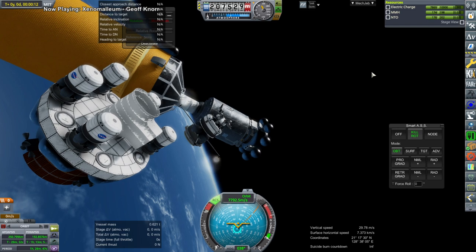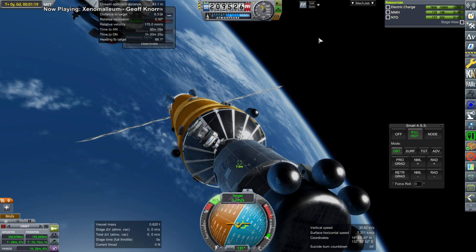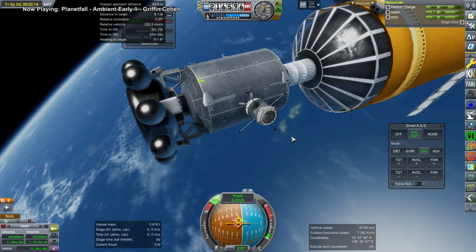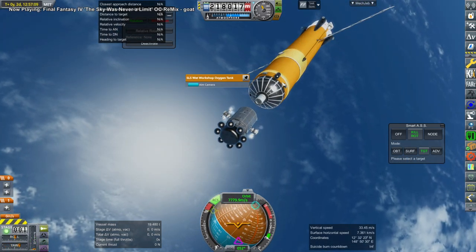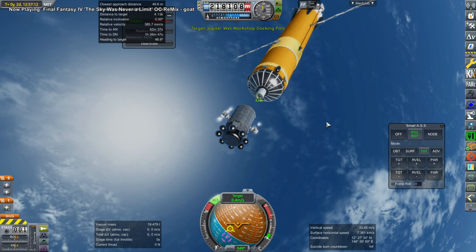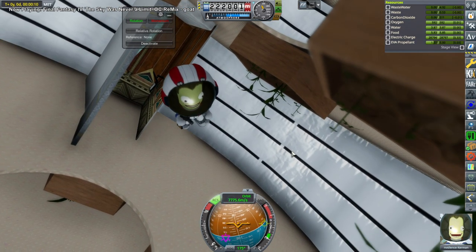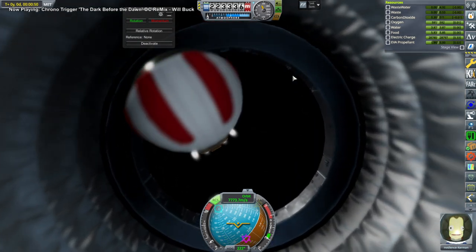We have six tugs on there — there's one of them floating away — and also a bunch of radial attachment points. We don't need all of it; some of it is for a plan B. I wasn't sure exactly how I was going to attach the T-junction. First we need to move off the supply vessel, so we've got the tugs grabbing it and moving it off. That's going to be one other thing to manage with all these things floating in close proximity. EnvySilence himself is going to have to do some of the work, heading out through the tunnel, which is finally unblocked.